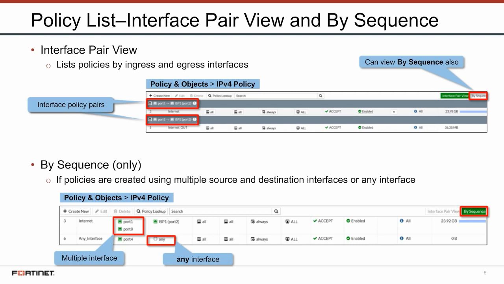If you use multiple source or destination interfaces, or the Any interface in a firewall policy, policies cannot be separated into sections by interface pairs. Some would be triplets or more. So instead, policies are then always displayed in a single list, by sequence. To help you remember the use of each interface, you can give them aliases by editing the interface on the network page. For example, you could call port 3 LAN_network. This can help to make your list of policies easier to understand.